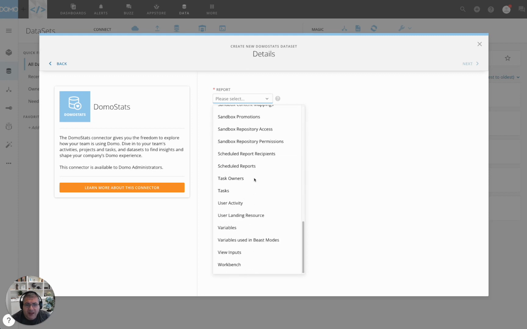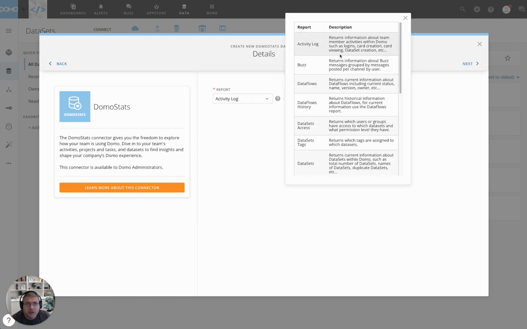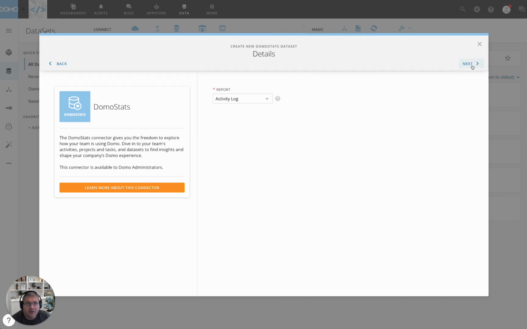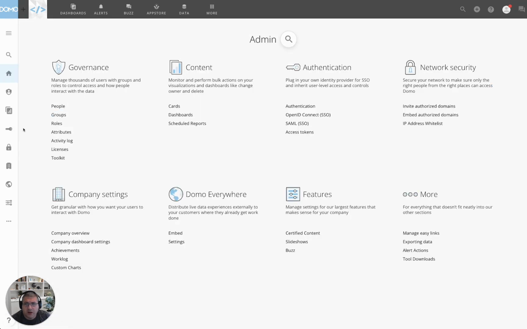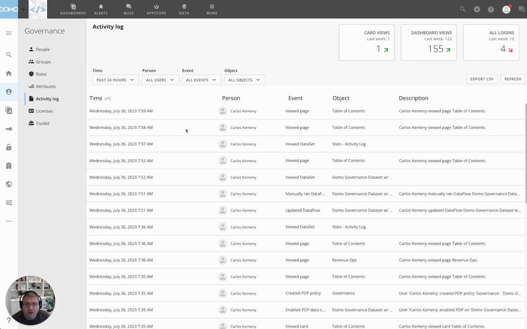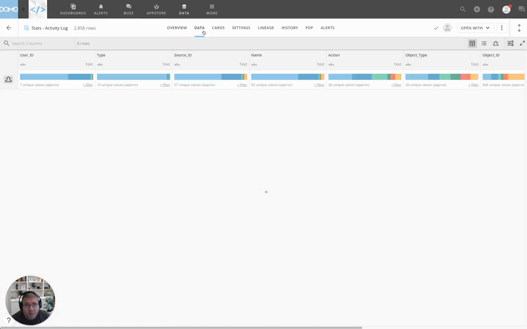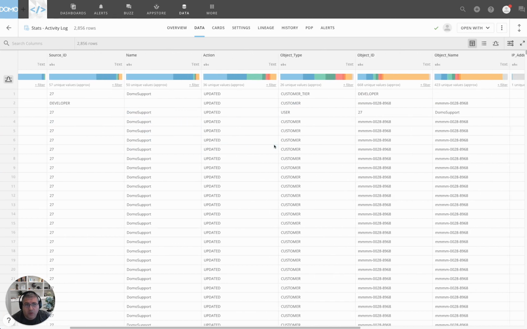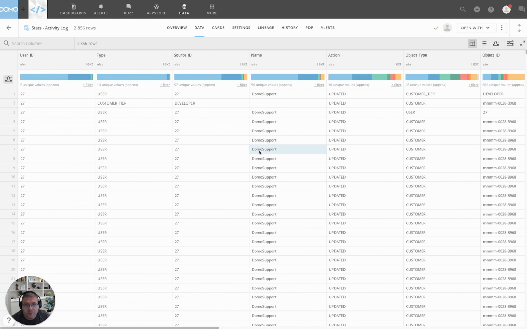And you will then have the ability to select from a number of things. Activity log is what you'll be looking for, and that returns information about team member activities. You'll schedule that, and this is going to look very similar to your activity log that is found in the administrator or the settings menu, and you'll see these types of events and objects. So that data set is pretty easy to use. It's not perfect, and so you'll have to work with it. I have a data flow that can help you specifically for creators and administrators, but it is a helpful data set.